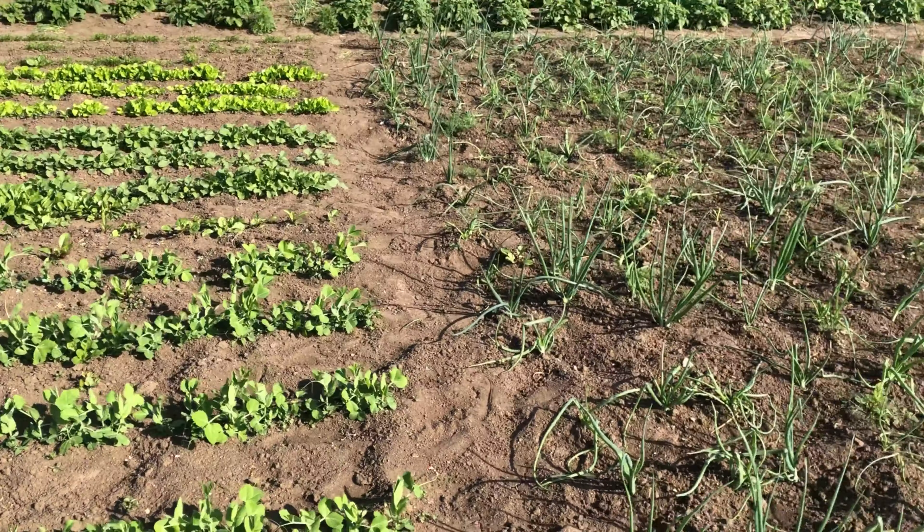In Nigeria we make ridges or seed beds — bigger ones — and on those seed beds we plant the seeds and so on. But here basically they don't do that. They just till the land and try to soften the ground a bit. This place is already ready for cultivation. I asked the woman and she told me they are going to be planting tomatoes here. It's already set, just waiting for planting in a few months.